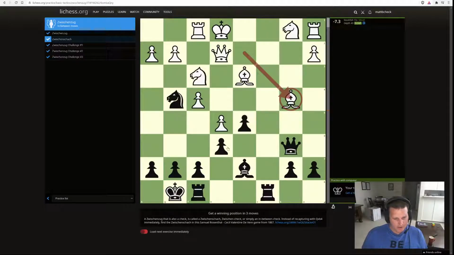Zwischenschach. A Zwischenzug is also a check. It's called a Zwischenschach. I don't know how to say these German words. Zwischencheck, or simply an in-between check. Instead of recapturing with queen takes b4 immediately, find the Zwischenschach check in this Samuel Rosenthal, Cecil Valentine de Vera game from 1867. So I think probably here forces the king to do something.